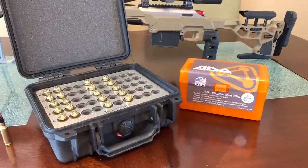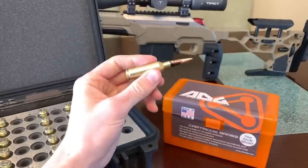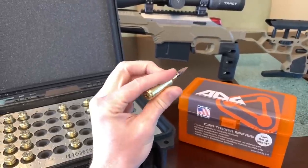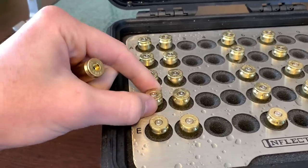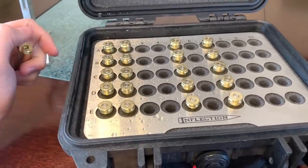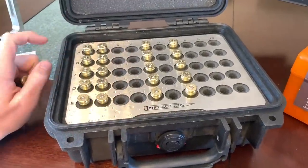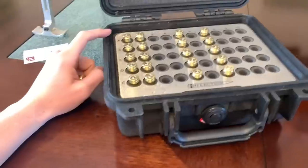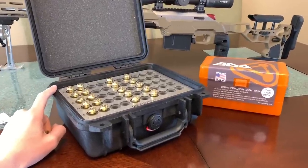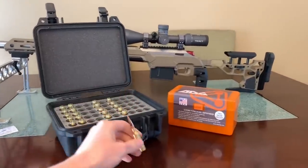The chamber was cut specifically for Atlas Development Group brass paired with a Sierra 183-grain bullet. I seated the boat tail so it starts just at the end of the neck, hanging about to the bottom of the shoulder. If you're looking for 7mm SAUM brass or 6.5 SAUM, ADG has you covered — they do a lot of magnum cartridges. ADG brass is made in the USA with 100% US components, super high quality — on the level of Lapua. The ammo carrier you see here is an Inflection DE kit; I'll leave a link for them too.